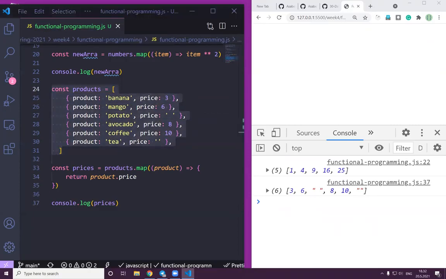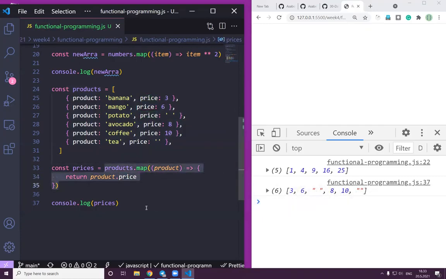Yes. Thanks. As you can see already, you have all the prices, right? You can just sum all of them the long way, or you can use reduce.